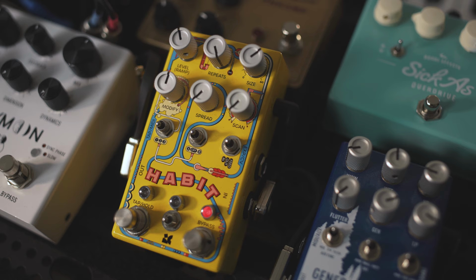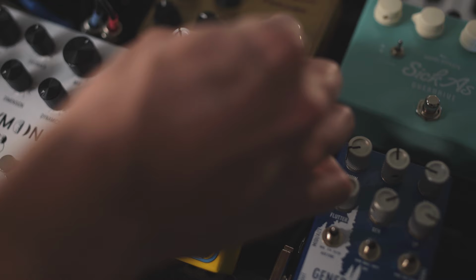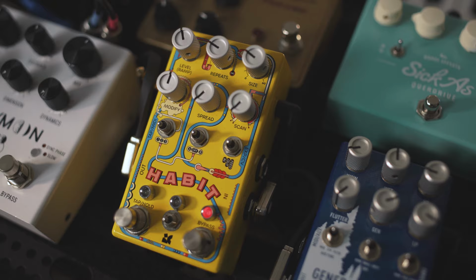Interesting, unpredictable. It's a little bit like having a tape loop that you randomly resize without having to stretch it or change the speed to cause pitch shifting. You just kind of get these artifacts lost in the space that used to have a recording time that no longer has it. Back to a normal delay. So nice, normal, simple delay.